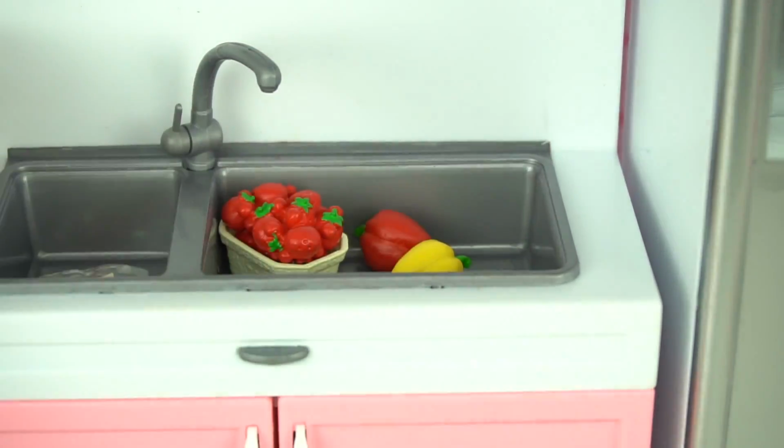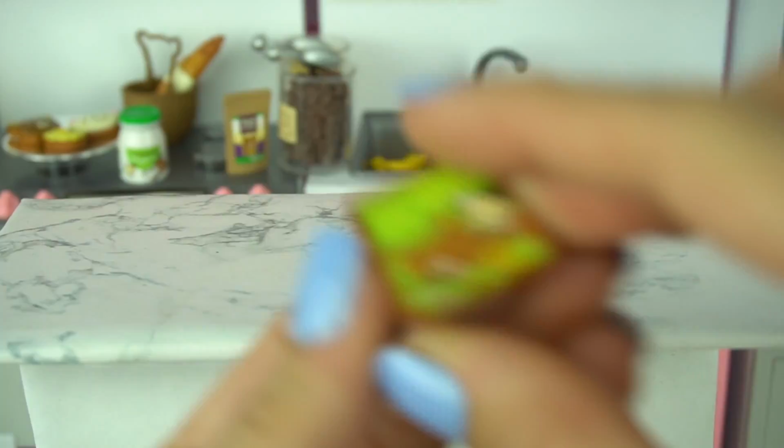I'm gonna put this in the sink. They need to be rinsed. Let's get our next box. And I see eggs. What's going on?